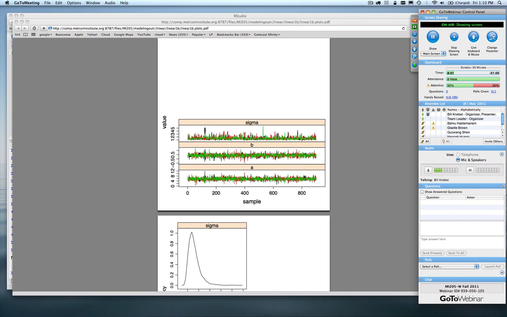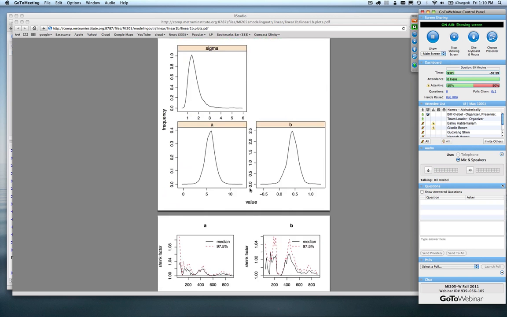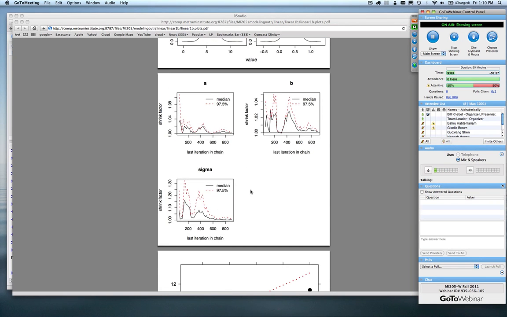You don't want to see a lot of peaks and valleys and things like that. These are then the distribution of those actual samples, and these are some Gelman-Rubin statistics plots to tell you whether or not you've reached a quote-unquote convergence with your model.